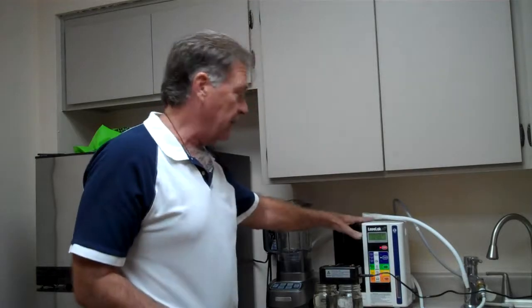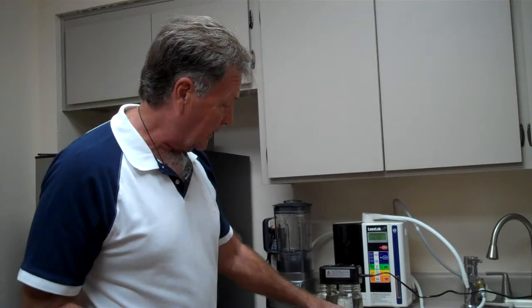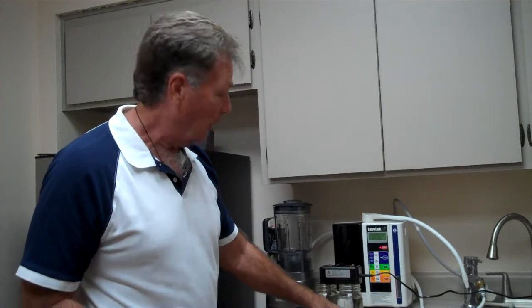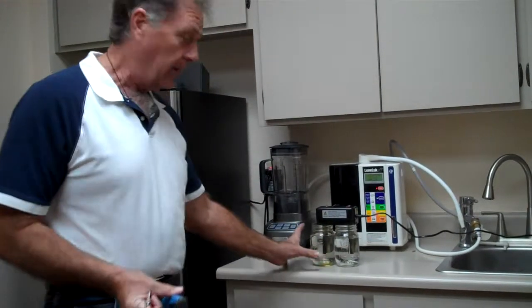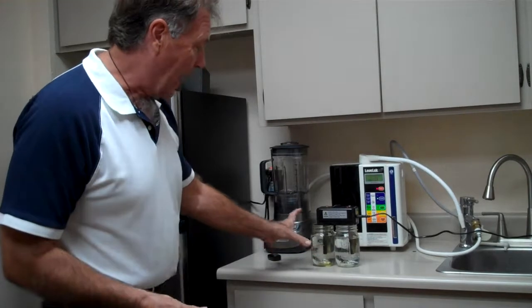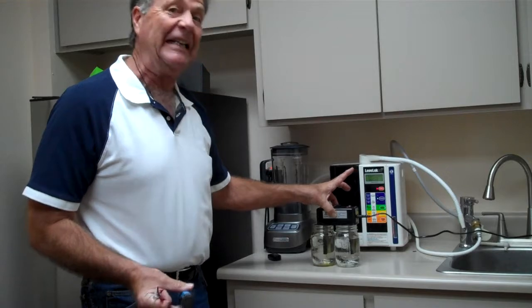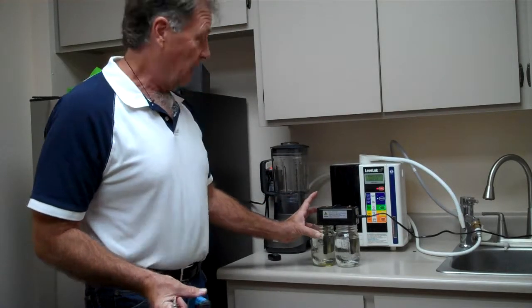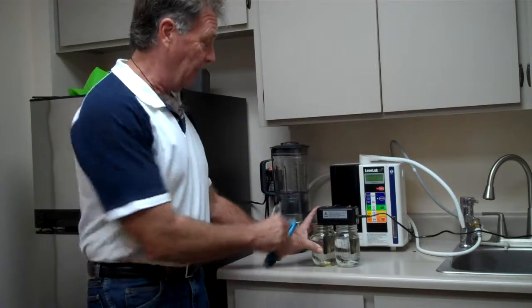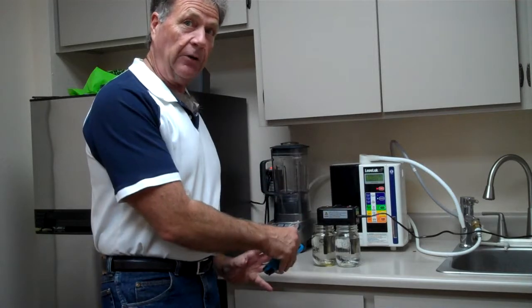So, we came over here to the Kangen unit and we filled the jar, one jar up with water. This is our control over here. This is distilled water. Now, I had to cut the micro water coming out of this unit because this is only calibrated to 500 parts. And this came in at about 620. So I cut this down under 500 because if I turn this on and it's over 500, it blows the breaker. So we have to be under 500.